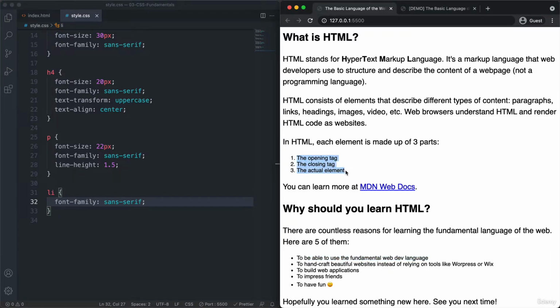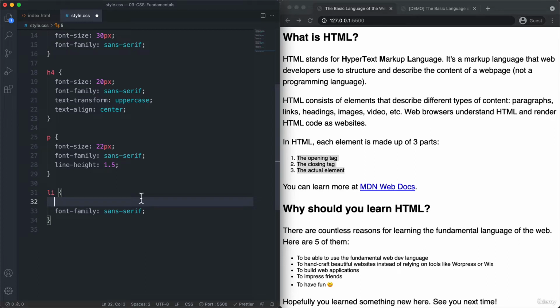That's an important thing that we also need to know a little bit later, so take note of that. But of course, we want to make it a little bit bigger. So we have our paragraphs at 22 pixels. So let's actually make this a little bit smaller, say 20 pixels.